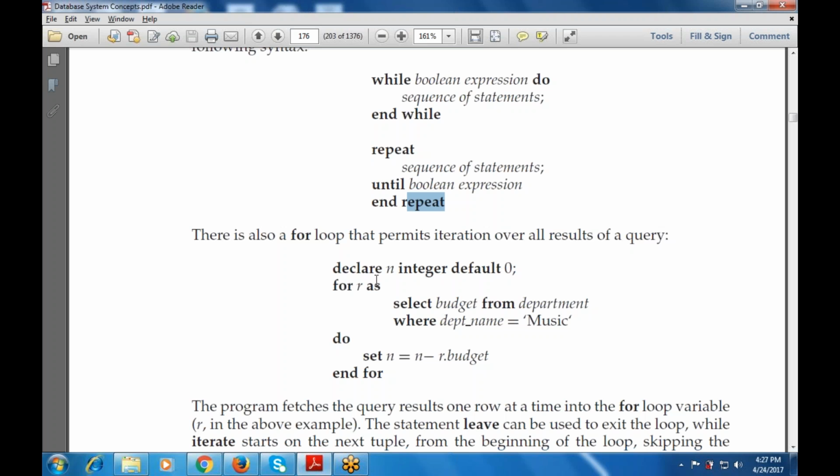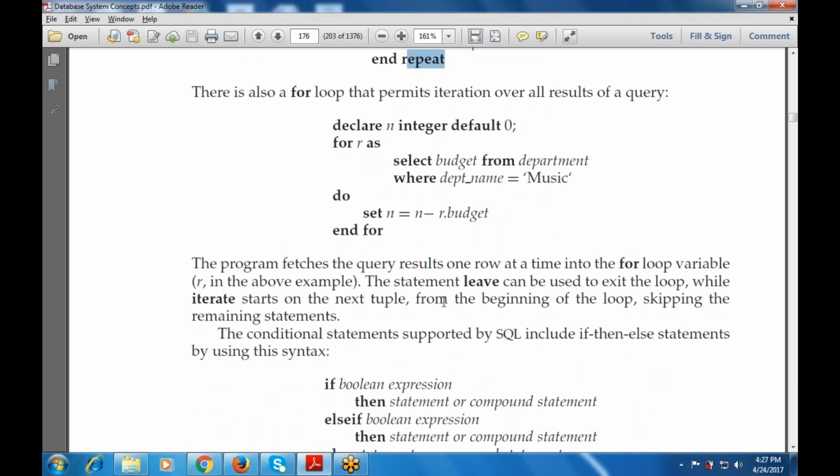That is declare n integer default 0, for r as select budget from department where department_name equals 'Music' do set n equals n minus r.budget, then end for. The program fetches the query results one row at a time into the for loop variable. The statement leave can be used to exit the loop, while iterate starts on the next tuple from the beginning of the loop, skipping the remaining statements.